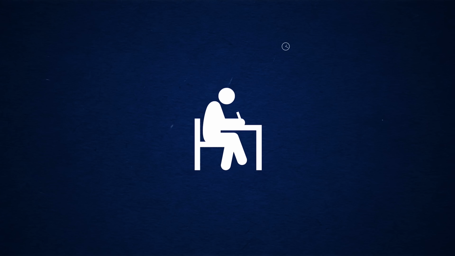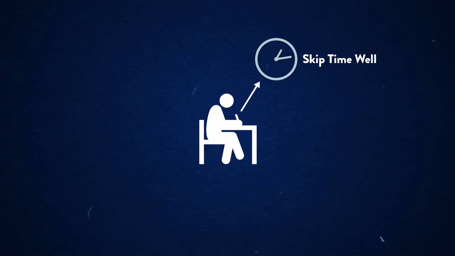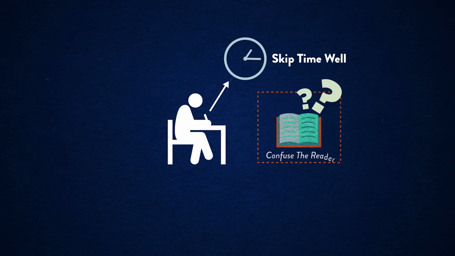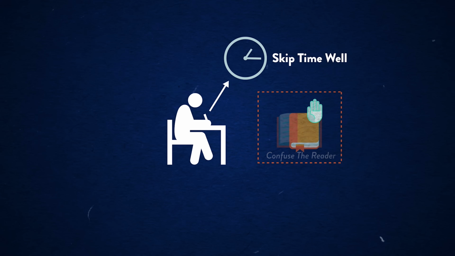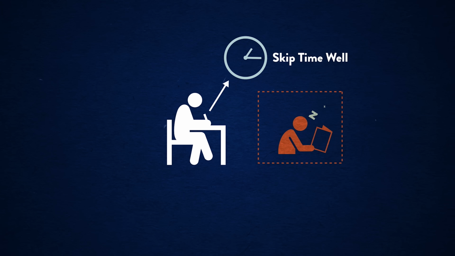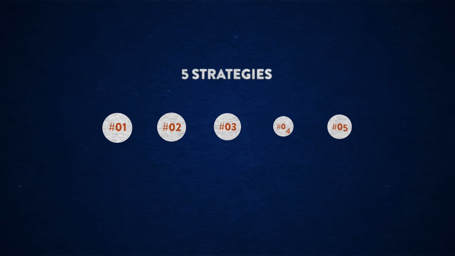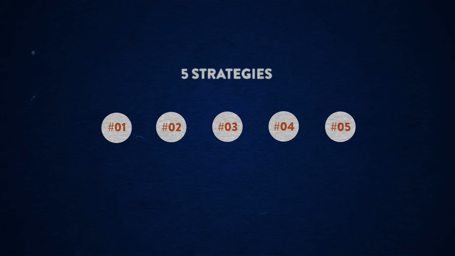Writers, it's so important to be able to skip time well, because if you don't, you might confuse the reader and they might just get bewildered and stop reading your book, or they might just get bored because you're including stuff that you really should be skipping over, but you're including in your book. So we're gonna go over 5 strategies that you can use when skipping time in your novel.